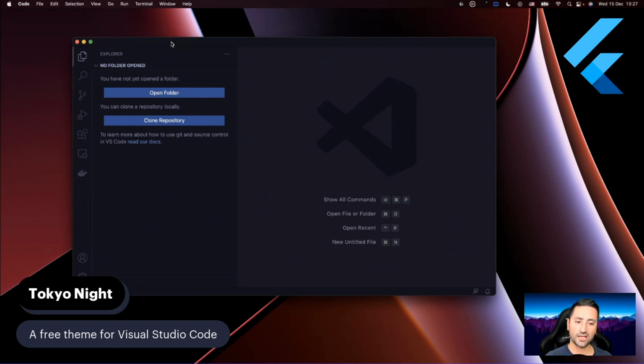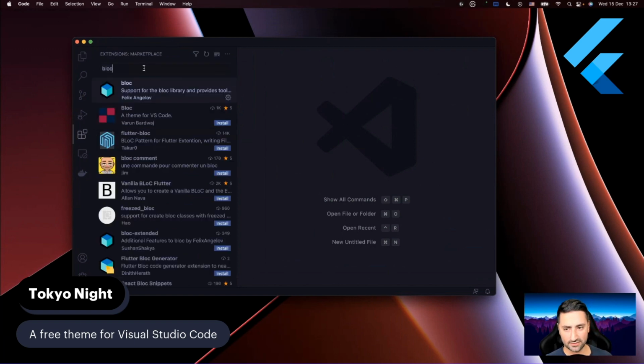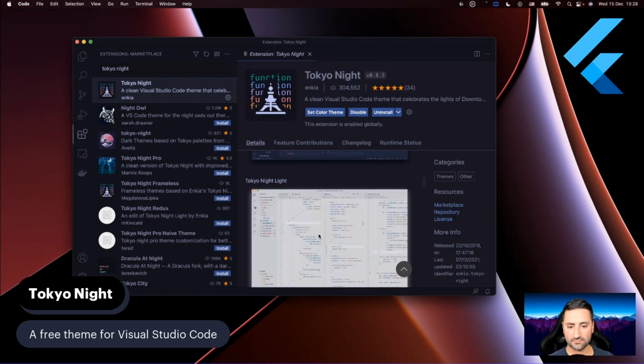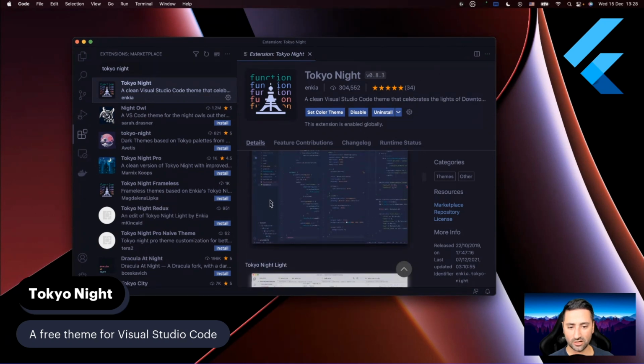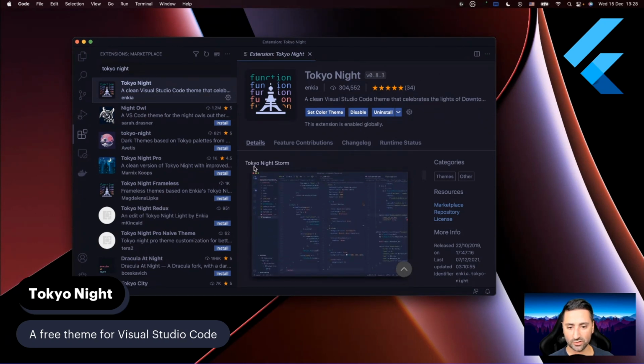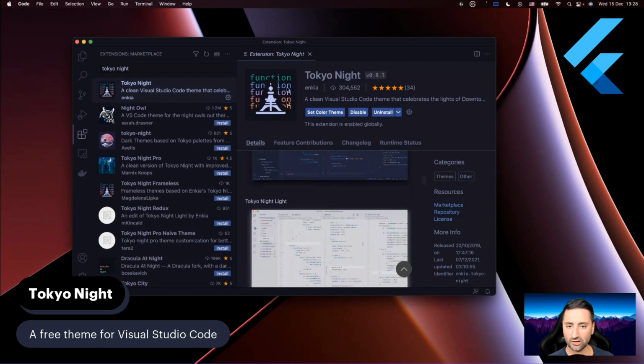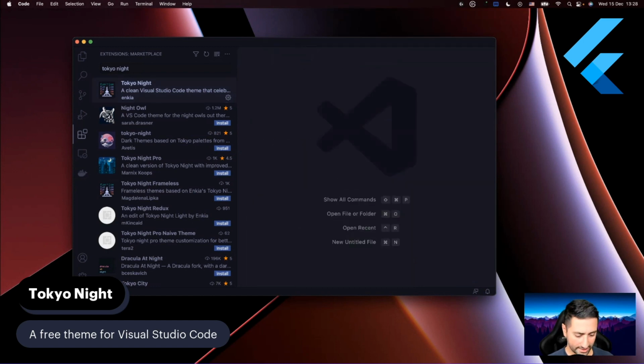So if you like my theme, you're more than welcome to go into extensions, search for Tokyo Night and install it. It has different theme colors as well. This is the one I use, Tokyo Night. So if you want that theme, please go ahead and install it.